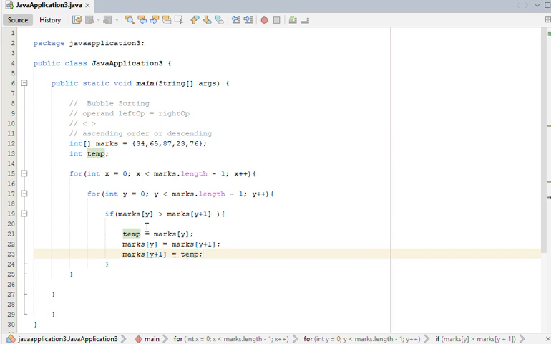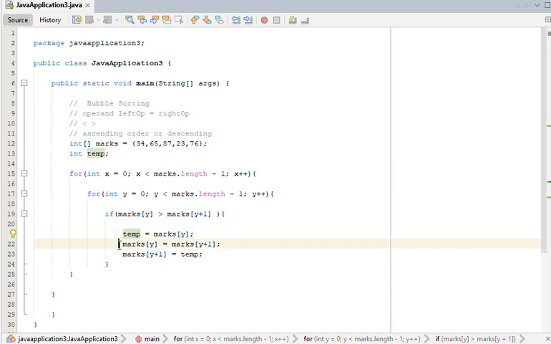What's the purpose of temp? The purpose of temp is to have a third location where we will store the value of the variable we are taking that value from. So for instance, marks at 0 is 34. So 34 should be kept inside temp, meaning marks at 0 is now empty.